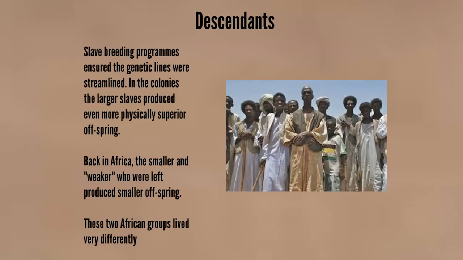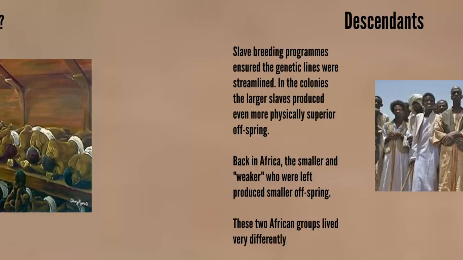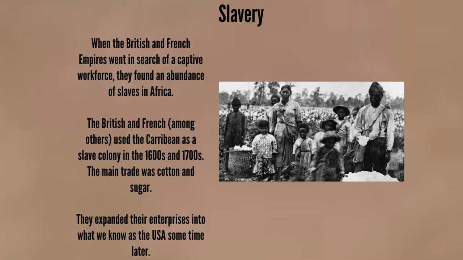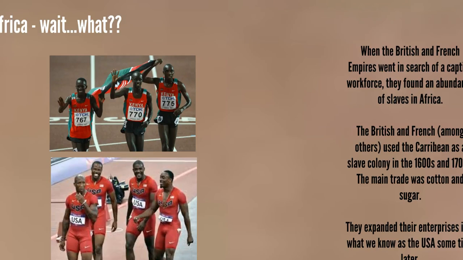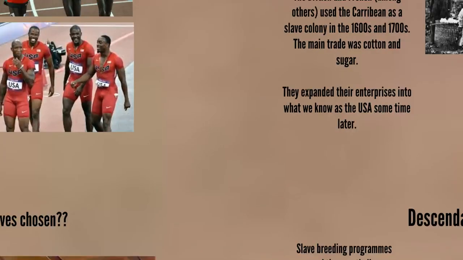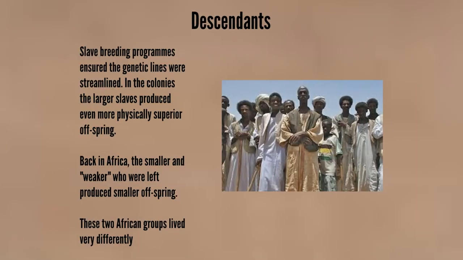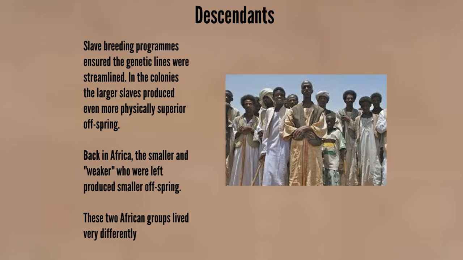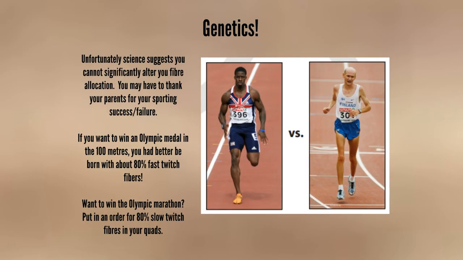So, work through that stuff there, and of course their descendants. You can see two very different looking populations there. So we'll go back to the picture here, and that's true of all the Caribbean islands. You can see that fast twitch fibers definitely develop more. They're bigger muscles, they're stronger muscles, and you end up with quite a muscular athlete. Whereas on the other side of things, slow twitch to slow twitch, you're going to see much leaner and lighter. And that's not just to do with a lack of food, it's to do with the genetic material that they were given. So there we have it.